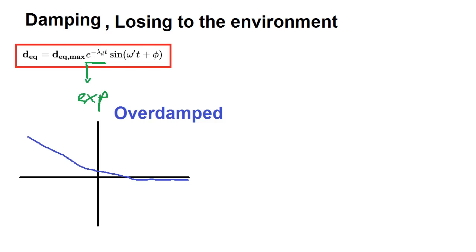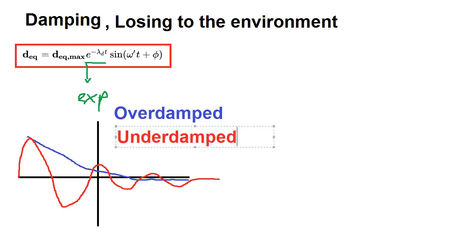The second type of damping, which is the one that is actually present in the equation on your screen, because it's the only one we're realistically going to talk about, is the underdamped case. What this means is the system is allowed to oscillate back and forth, but as you steal energy from it, the oscillations get weaker and weaker and weaker until they die out. Right, so this is known as underdamped. And the underdamped case in most systems is usually the more likely one. Overdamped usually requires significant external intervention.